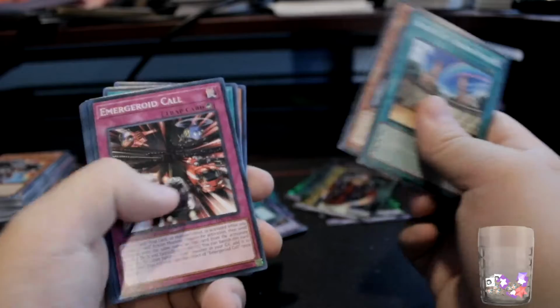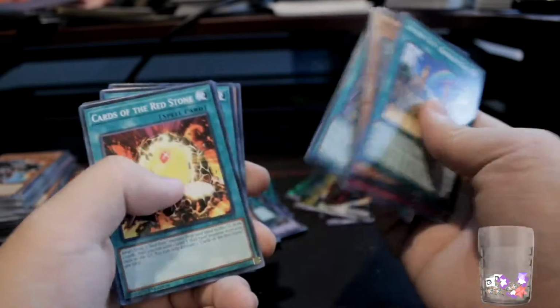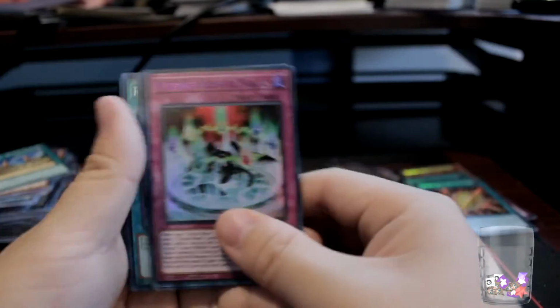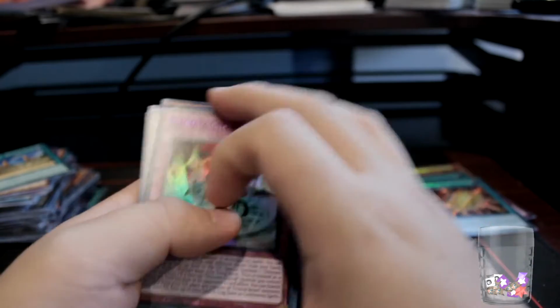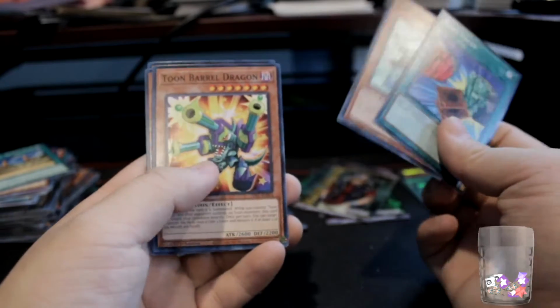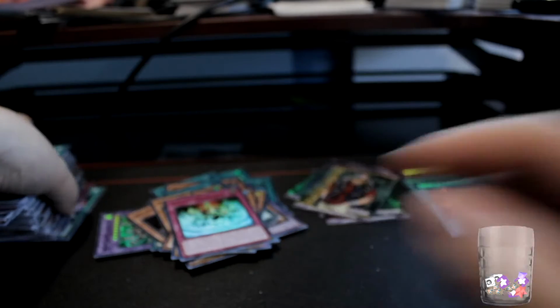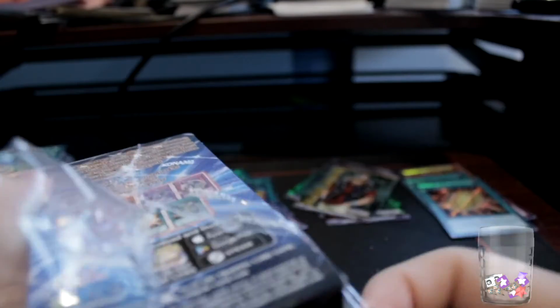Ancient City, Ancient Gear, Merge Droid, Counter Gem, Tune Mass Sorcerer, Sea Stealth, Advanced Dark. Cards of Redstone, Red Eyes Darkness, Time Machine, Ultimate Crystal Magic. That's good. This is one of the main cards you need, because it gets Rainbow Dragon right out from your deck, I believe. Citadel Whale and Crystal Dragon. Then we have Rare Value, Crystal Beast Emerald Tortoise, Tune Barrel Dragon, Barrel Dragon, and Amazon Princess. I think we're only missing the Mammoth at this point. So hopefully we get that one to give us some sort of playability with this stuff.